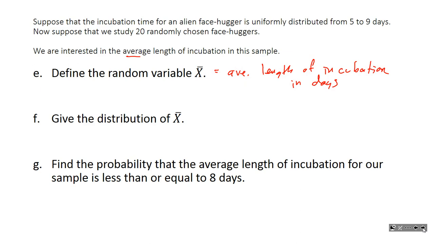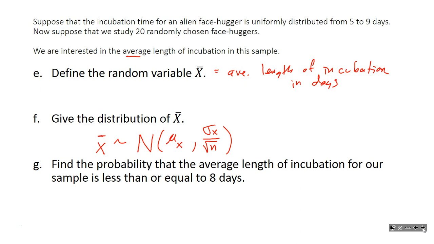The distribution of x bar will be as follows, and you should have seen this in previous reading or viewing of videos. It is normal, and the mean will be the mean of that original distribution, so in our case it would be 7 days. What it changes is the standard deviation. It will be the standard deviation given on the previous slide, but it will be divided by the square root of n. So before you reach for a calculator, you'd have to do that calculation, that standard deviation divided by the square root of n.